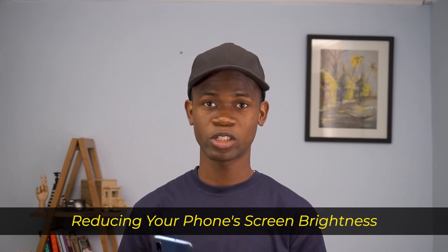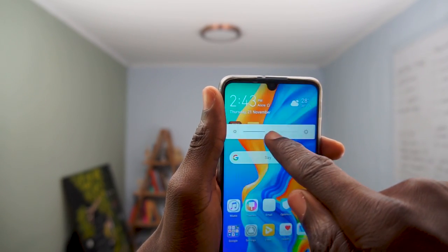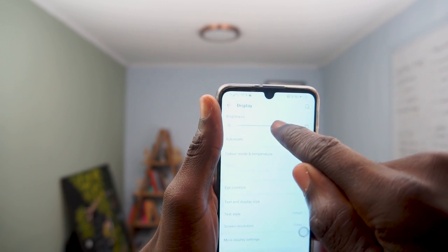One simple way which can also help improve upon your phone's battery life is simply reducing your phone's screen brightness. This is a bit dicey but it's very important. The reason is because whenever your phone's brightness is set to the maximum, this is actually affecting the battery. It is always best to keep it within what is going to be good for your eyes or what allows you to read whatever you have on your screen. For some phones, you actually have the chance of adjusting this automatically, so whenever you are in the dark the screen brightness dims, and whenever you are in daylight it increases a bit.